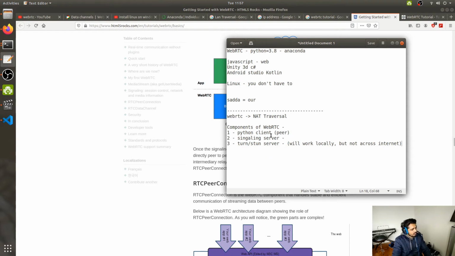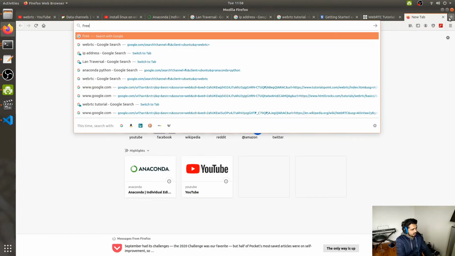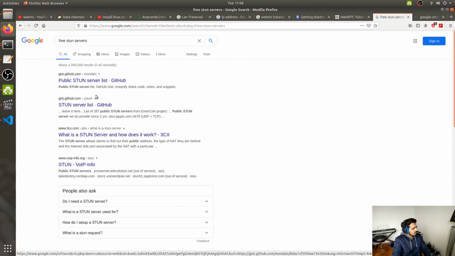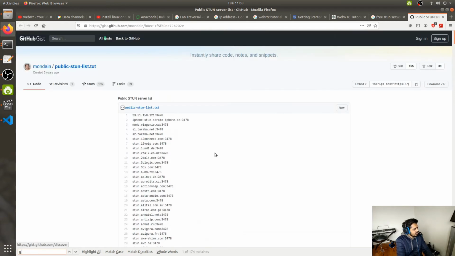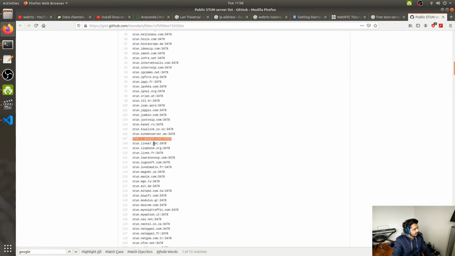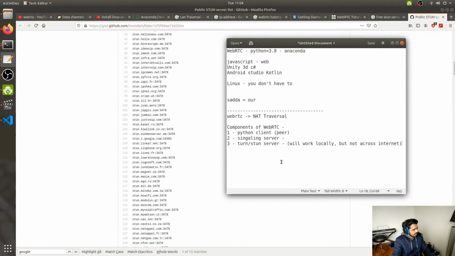But for now, we're going to focus on, why not? You know what? Let's make both of these together. This one is very easy to do because for this we're going to use either the free STUN servers, which is usually Google. Let's have a look. Free STUN servers. There's lots of them. There's a list of all these servers. We can just use any of these, I guess. I usually go for the Google one. So if you want to use the STUN server, this one here, well, there's a difference between STUN and TURN, and we'll go into that later.